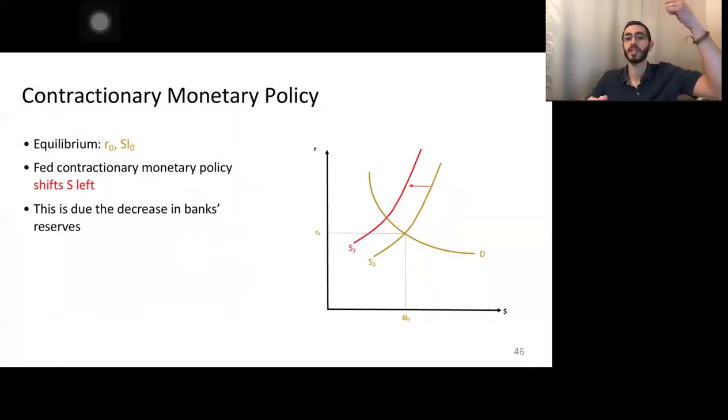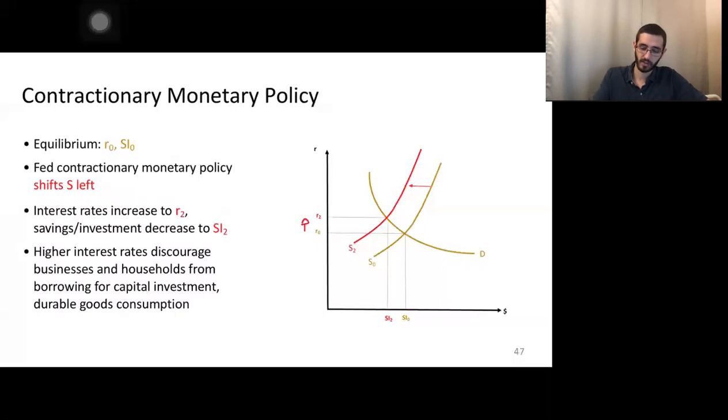Now it would be an increase in the reserve requirement ratio, an increase in the discount rate, or the selling of treasury bonds to banks, right? If they're selling bonds to banks, they're giving bonds to banks and taking away reserves, which means banks now have less funds to give out as loans. Surprise or not, that's exactly what happens. We see a decrease in the supply of this loanable funds market, right? That would cause the interest rate to increase and the amount of loans to decrease.